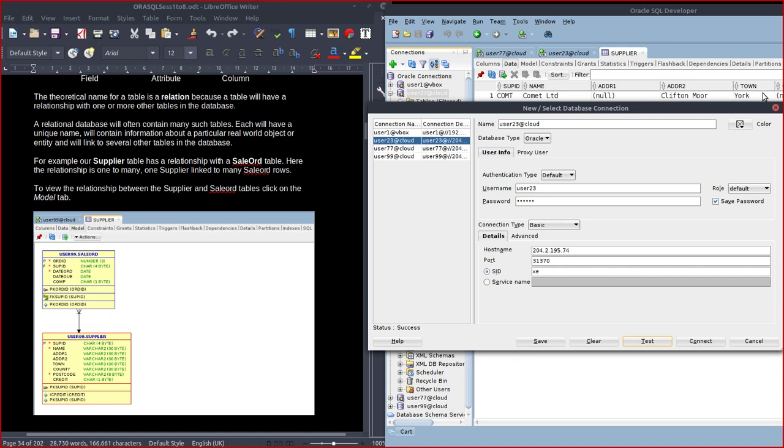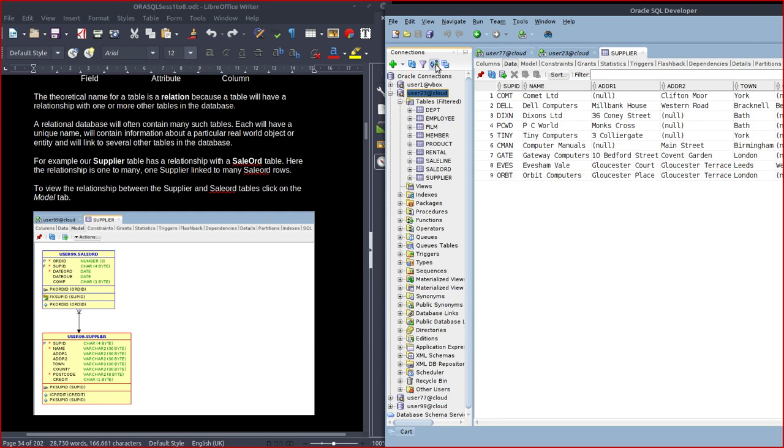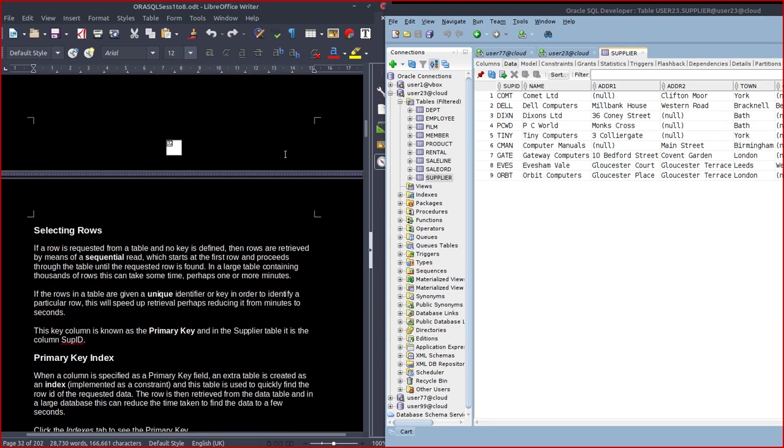Okay, so get your connection running, and then within that connection just click on the supplier table and you can look at the data, which is where we were back here.